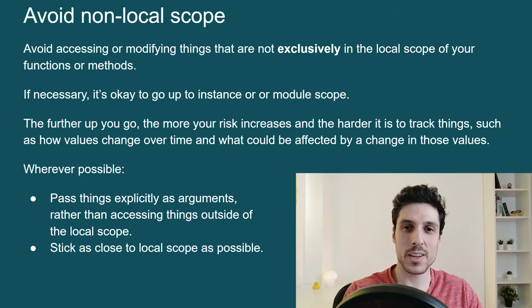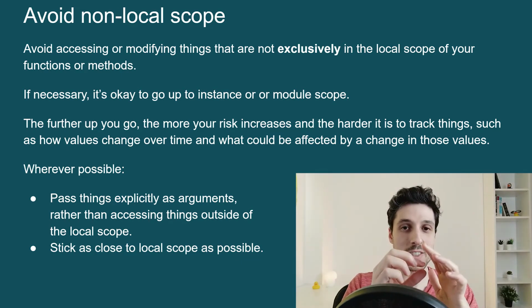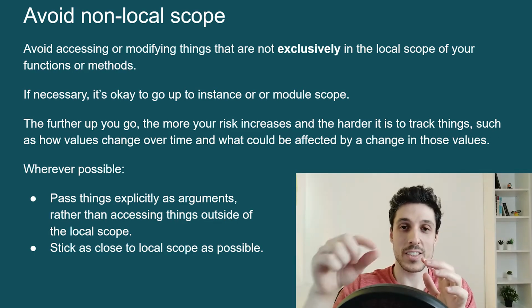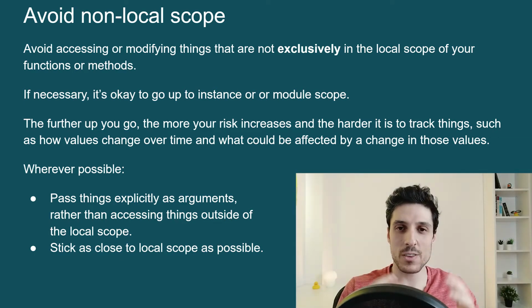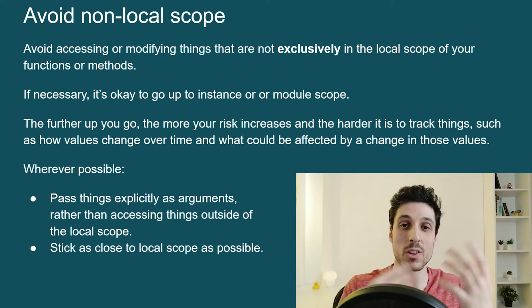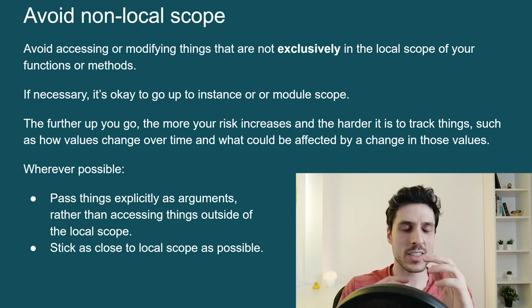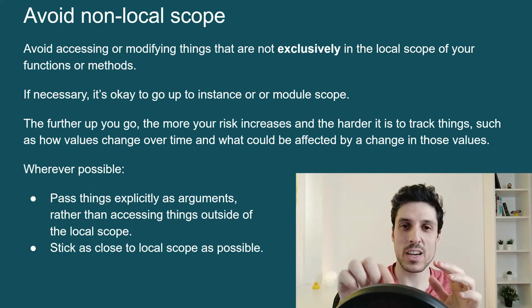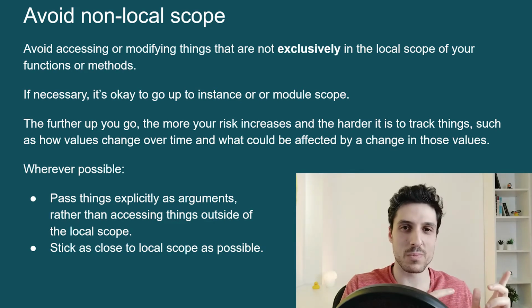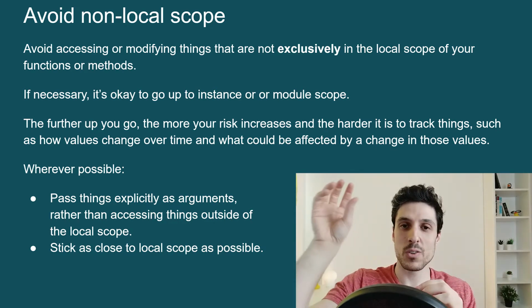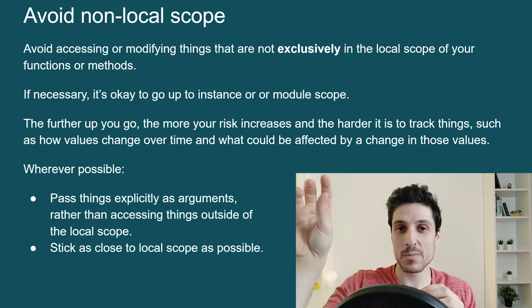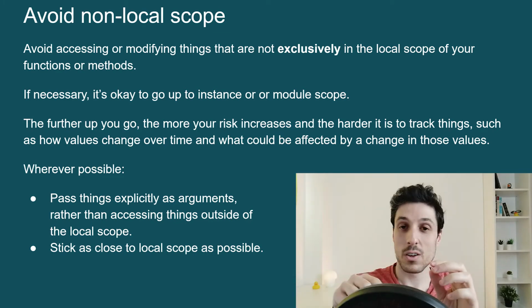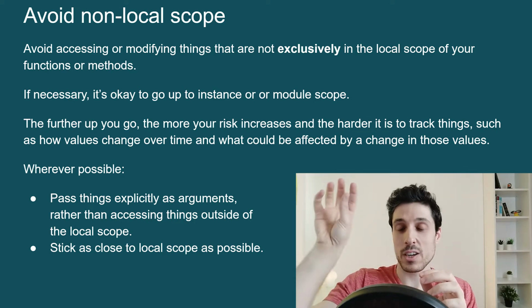So, how do you apply this particular point? Basically, instead of having a function where you access something that's out here, pass that thing as an argument to your function. Anything that your function needs, pass it as an argument, and now it becomes part of the local scope. And of course, don't modify anything in your function that doesn't exist exclusively in the local scope of your function. So for example, if you created a variable inside your function, it's fine to modify it, as we saw for the last two slides. But if you passed in a variable that has an array outside your function, don't modify that, because that will be reflected up here as well.